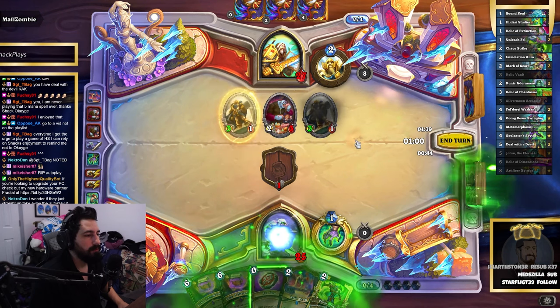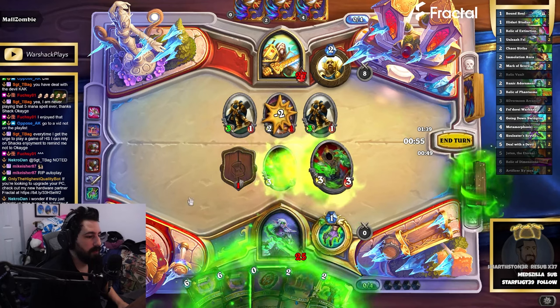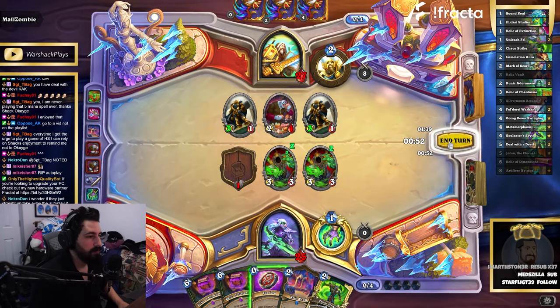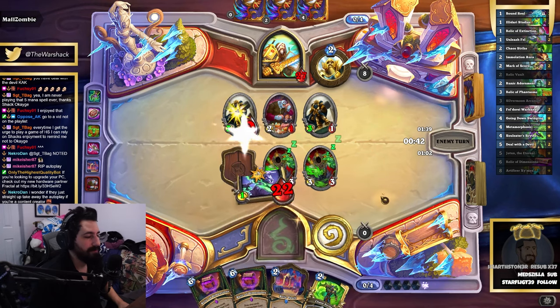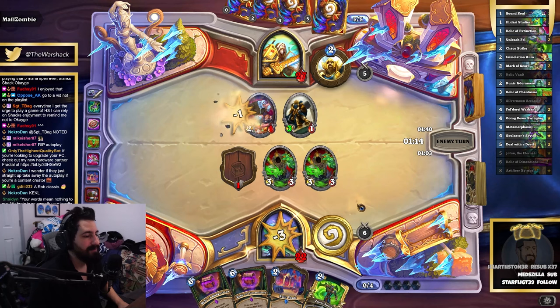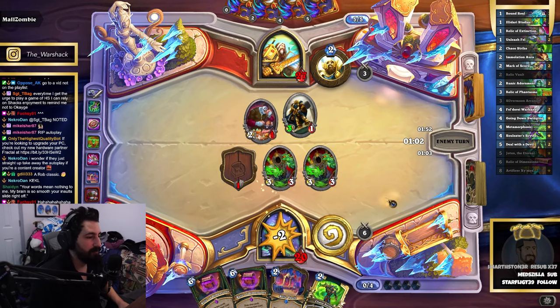We hit the... There we go. Let's hit this. Somehow I... How did I kill nothing? How did I manage to kill literally nothing? Not enough mana. I literally vaulted the extinction to specifically kill something.